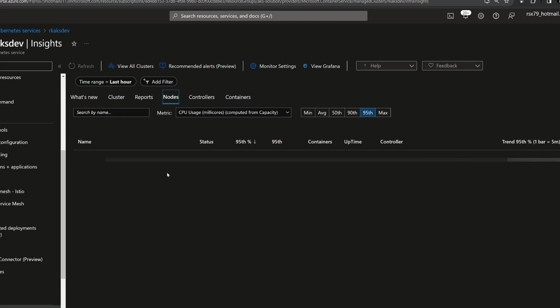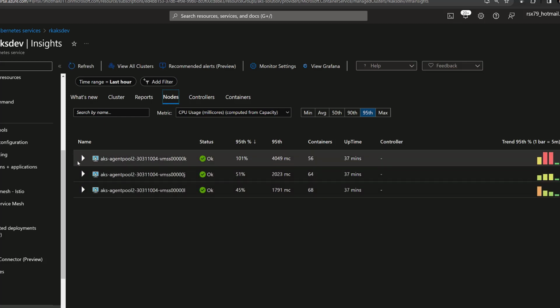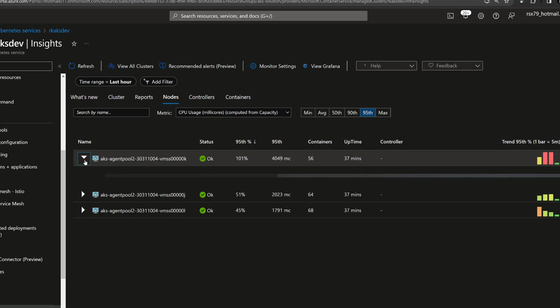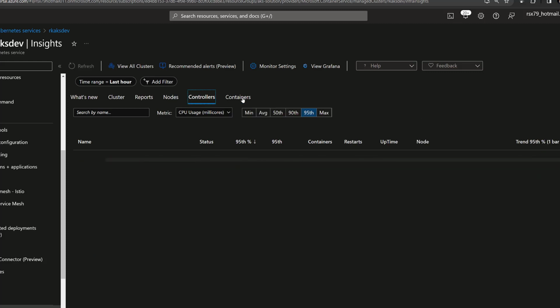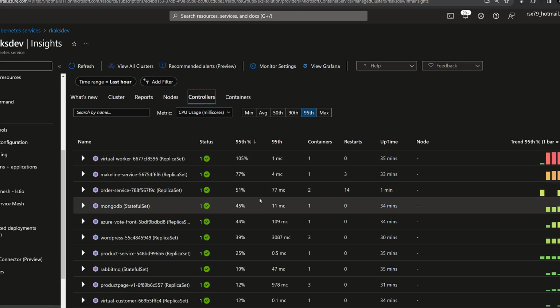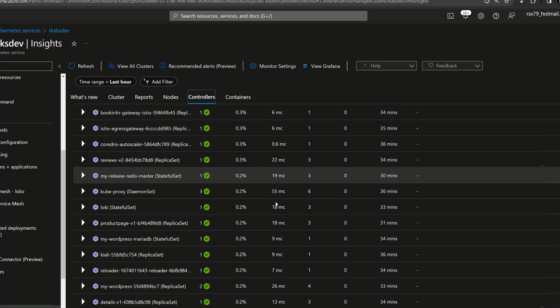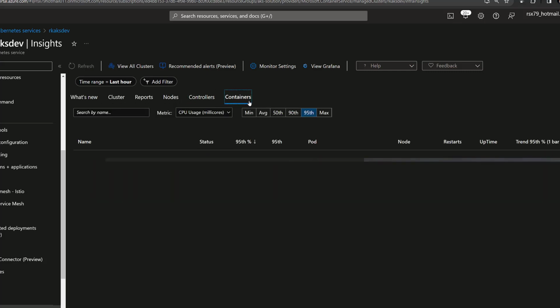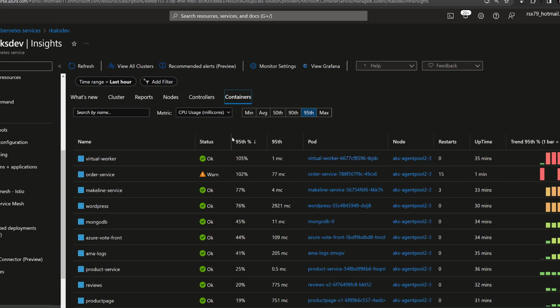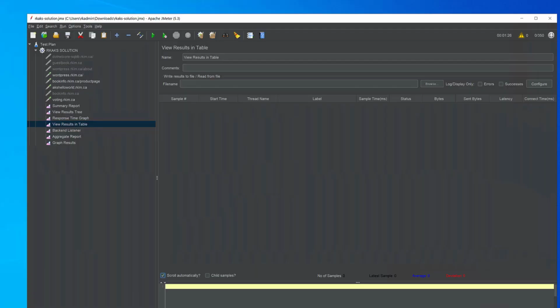We can dig a bit deeper by looking at the nodes, how they're performing from a CPU usage perspective. We can get down to Kubernetes controllers or workloads like Kubernetes deployments and daemon sets, just a quick glance, and get down to the container level running in pods.